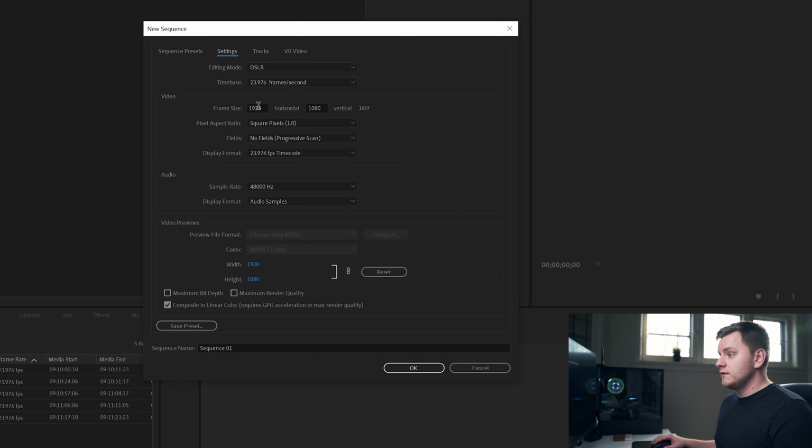And what we're going to do here is we're going to hit settings on the next tab over. We can leave the frame rate the same if our footage is 23.976 frames per second, which we have down there. And then for horizontal video, we're going to leave our resolution at 1920 by 1080. If you're doing vertical, you can just switch those numbers around. So the left one here would be 1080 and the right one would be 1920. That's how you can do vertical video if you do have vertical content. So it's the same either way.